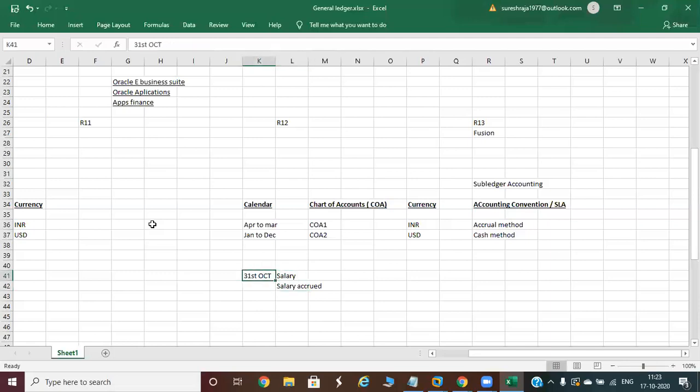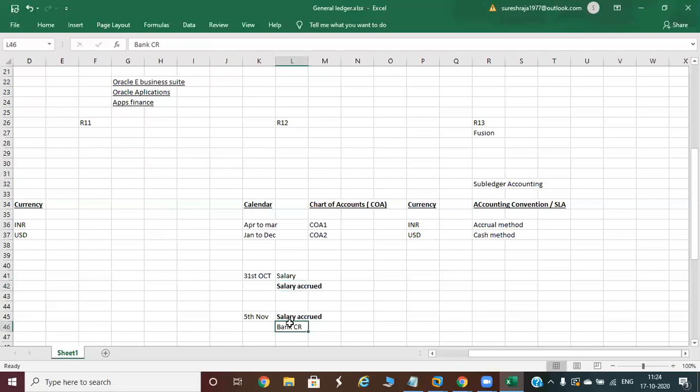On 5th November, salary accrued will be debited and bank will be credited, so the accrual gets knocked off. The payment occurs on 5th November, but the expense occurs in October. This is called the accrual method. You accrue the expense whenever it occurs, and pay whenever it is needed.